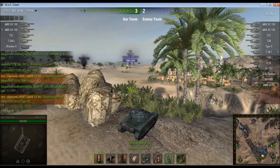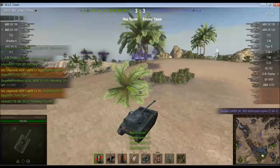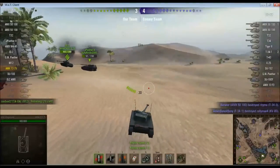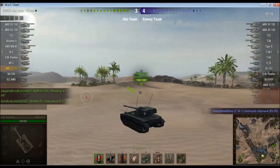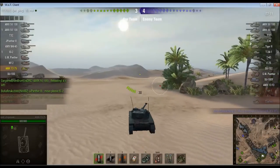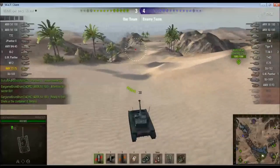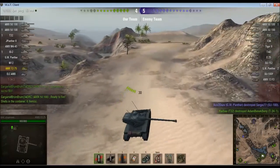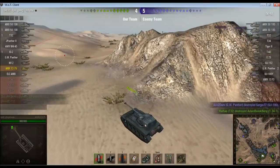A Tiger II is getting a little bit close for comfort. I don't have the gun depression to fire from that position, which in a way is a good thing because it meant I wasn't tempted to — I just couldn't point the gun at him without completely exposing myself. By firing, you can sometimes reveal your position. The Tiger II was approaching, and I'd never take on a Tiger II in a close-range fight — entirely non-viable. Maybe if he keeps attacking up that way, by coming around here I should be able to pump some shots into his flank.